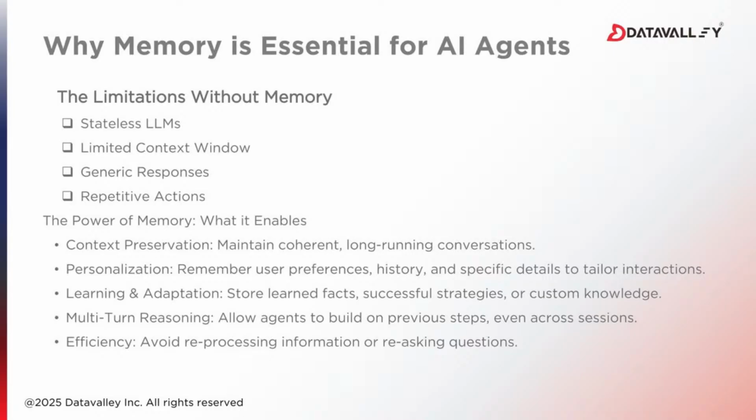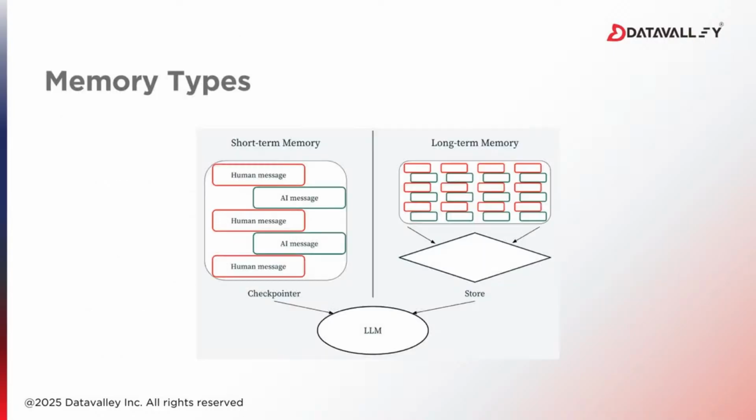Next, efficiency. If we don't give it, or it will process independently, it will ask for the repeated questions, right? For our preferences. So with memory, it is efficient: it will avoid re-asking or reprocessing the information. That is one of the advantages. So these are the essentials for AI agents. So that's why memory is very essential.